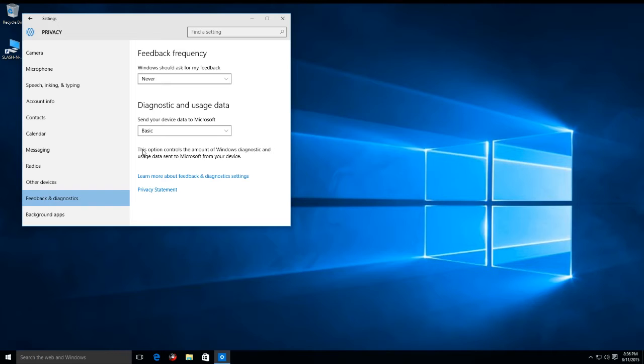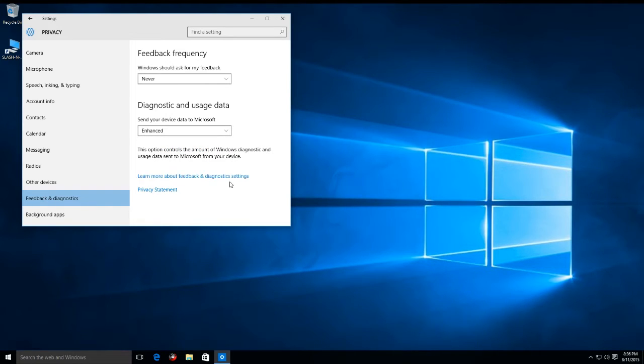So I believe I should actually limit what they can and cannot send. That is another thing that I believe should be disabled. If you have a Windows Home Edition, however, you cannot go below Enhanced.